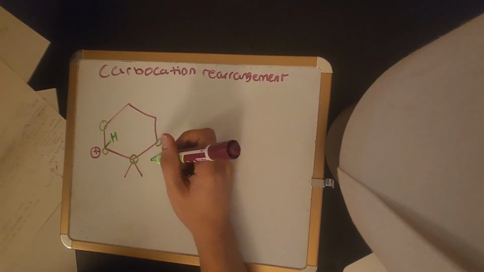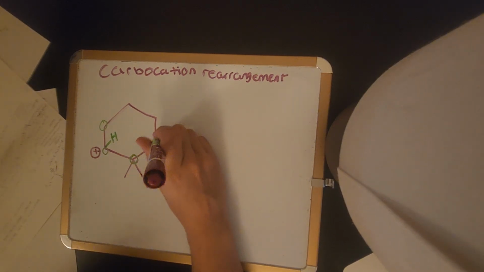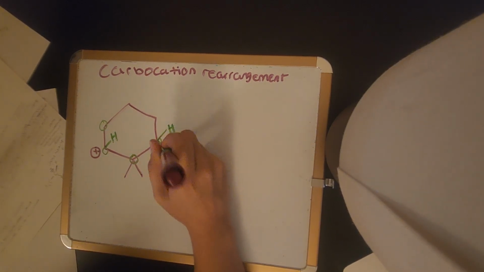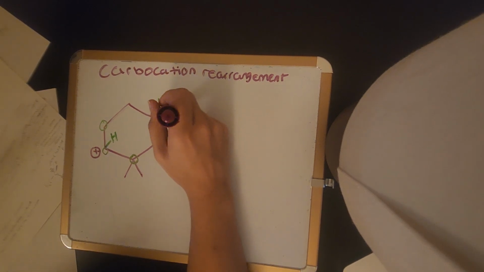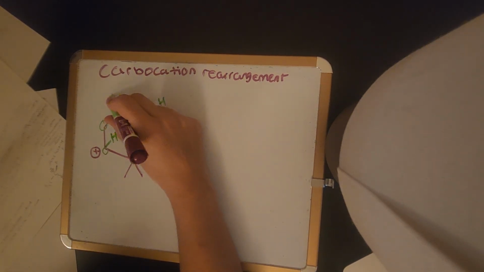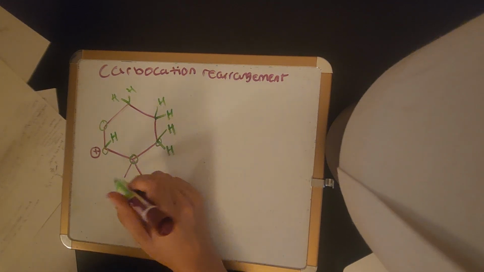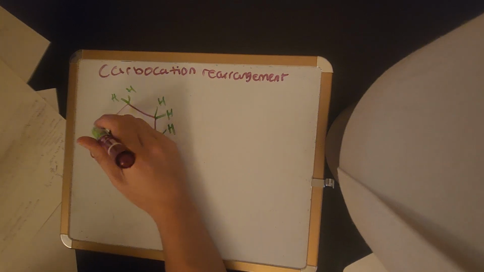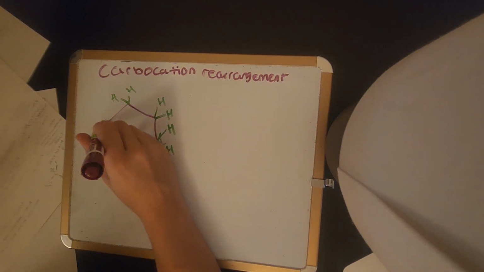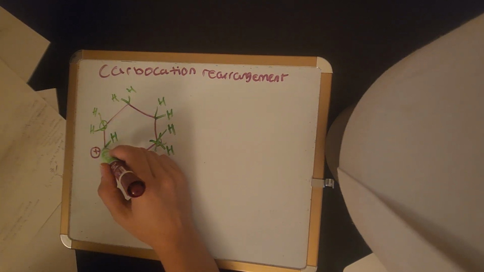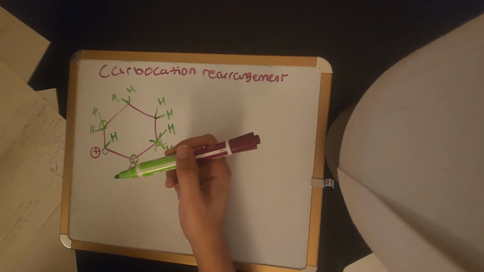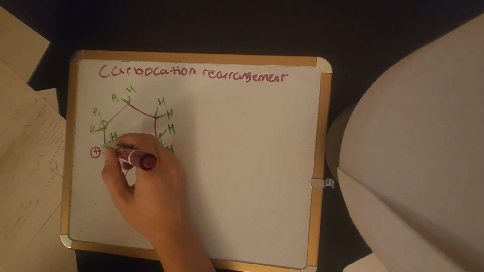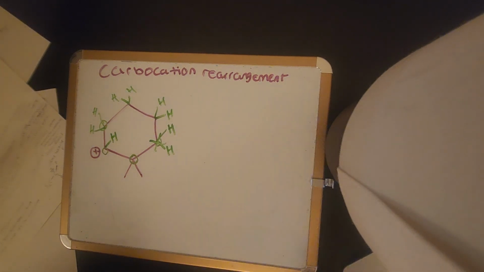Well, would you want to move one of these here? Not really, because this already has. Sometimes you do want to go ahead and draw the hydrogens out. It helps. So you really can't move anything here. Now, can you put this charge here? Well, you can, but it would require that you put the charge here and you will take a hydrogen here. It's kind of inefficient because now you just have a charge there.